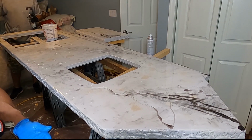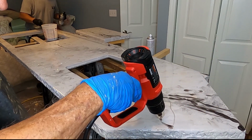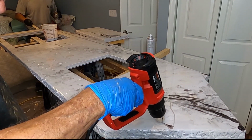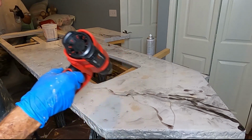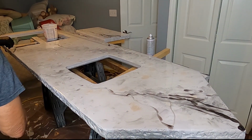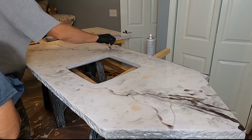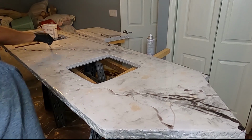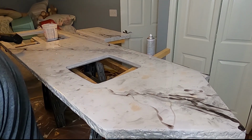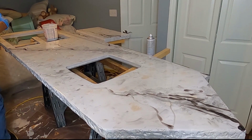So you let the epoxy do its thing, you come back, you hit it with the heat gun. That'll make it move a little bit if you want a little more movement. If you don't like a spot, touch it with your finger, use a paint stick, do whatever you got to do to manipulate it. If you see anything that looks unnatural or that draws your attention too much, you can change it.